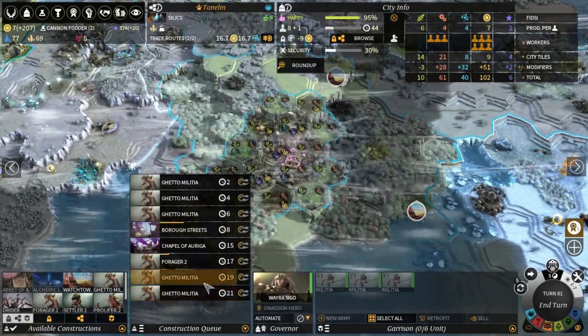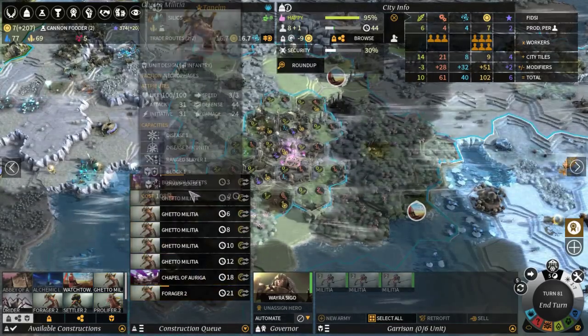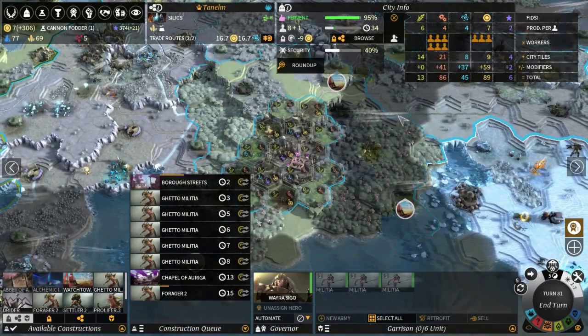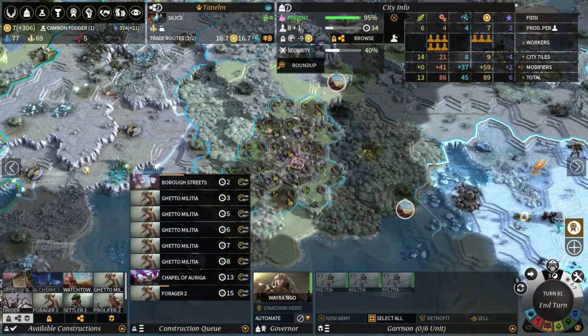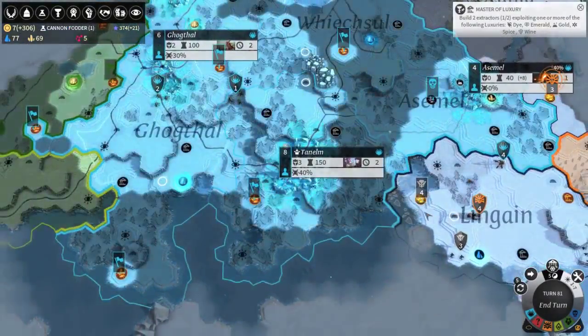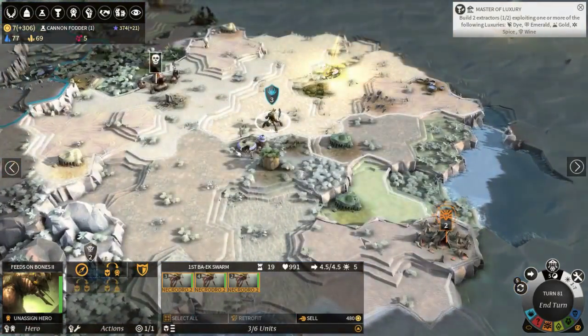One thing they do, they pad our military strength so that the AI thinks we're stronger and we really aren't. Let's put the groceries back where they go. Other things they do, they make this guy level faster. Having these guys in the city makes them level faster, so that's good. And I think that's going to do it for this one. We'll finish this turn out.